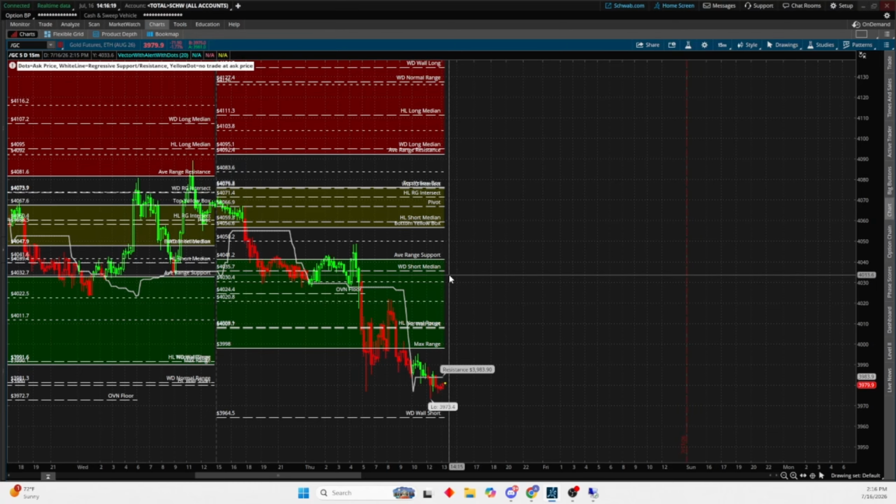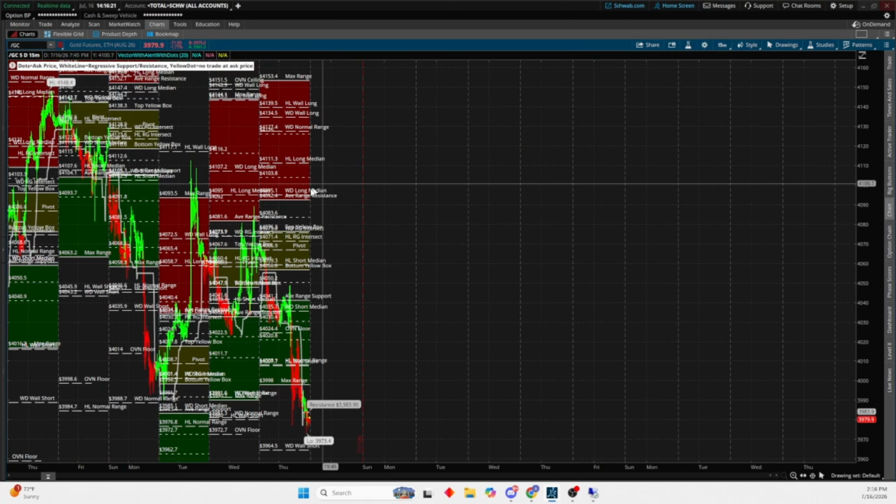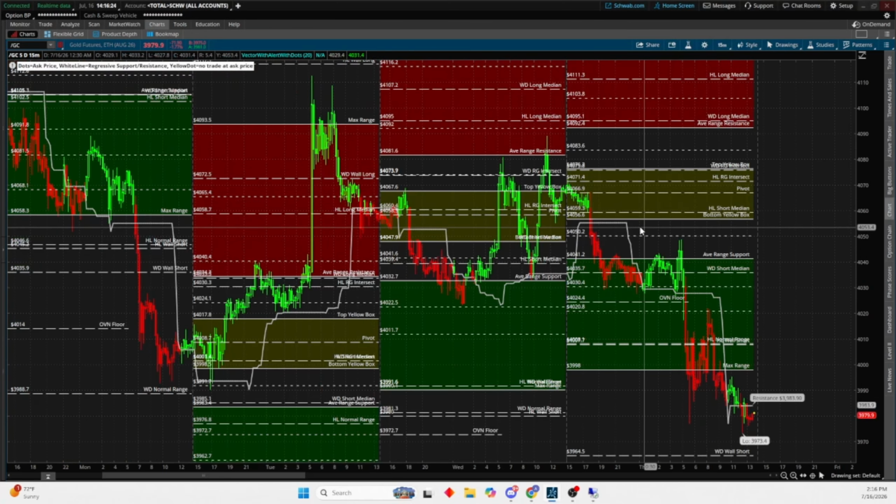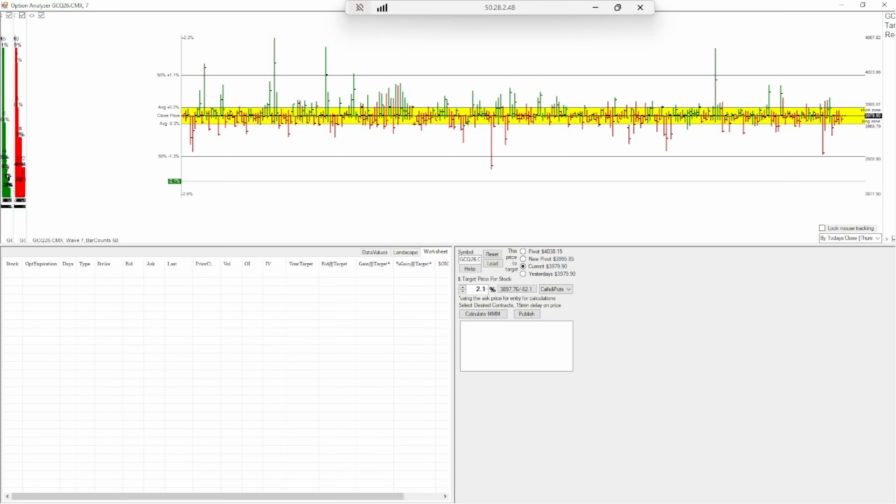Then the pivot value, you can see every day we have pivot. That's just the middle of the yellow box or our closing day price. So you can just see here 3979.9, or here 3979.9, or just grab this current value 3979.9. They're all the same. Where do you see the price level? See this 3890.7? That'll change as you drag your crosshair down and up. And to be able to drag your crosshair down and up, click lock mouse tracking. See how right now it's not doing anything? Now you can drag it up and down, and that price will move back and forth.